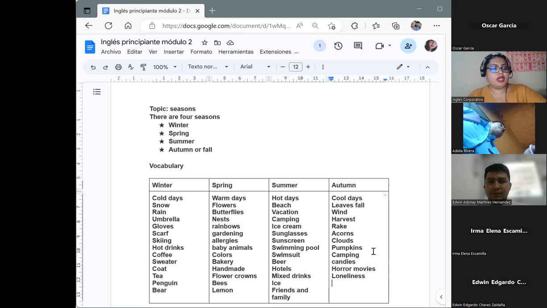And we have something related here to the autumn, that is the earth colors, colores que tienen que ver con la tierra, el café, el color mostaza, el verde musgo. All of those colors are representing the autumn on that season. So we have different elements that we can use, we can say, in these different seasons.